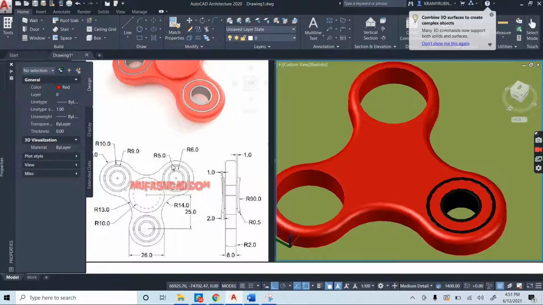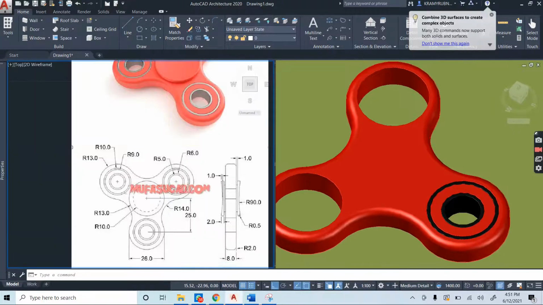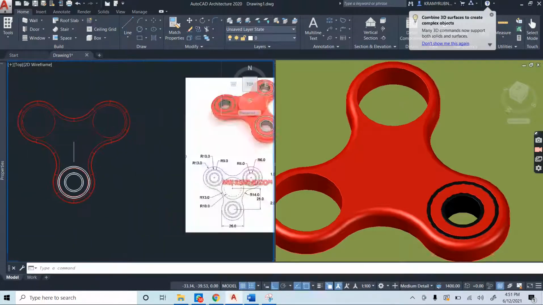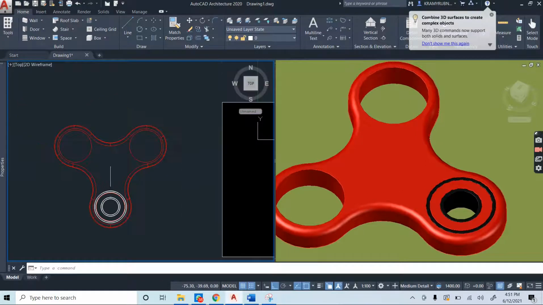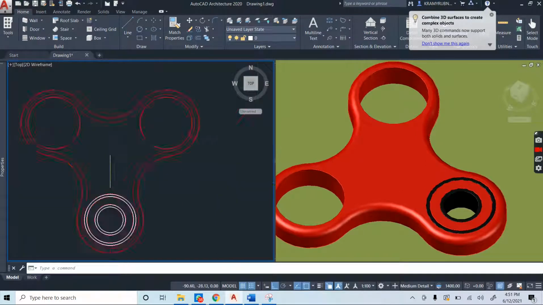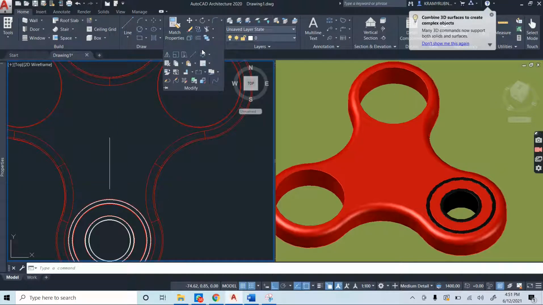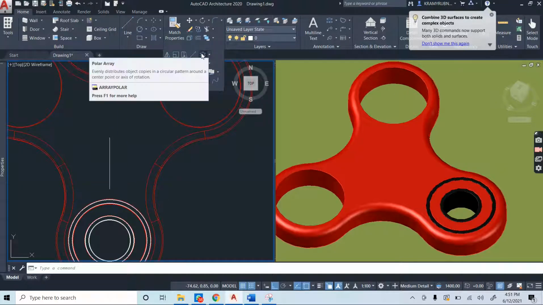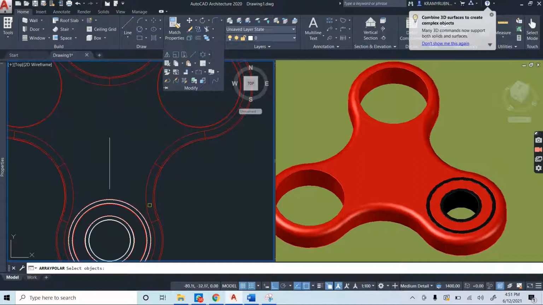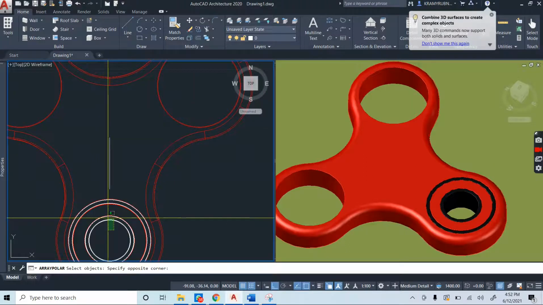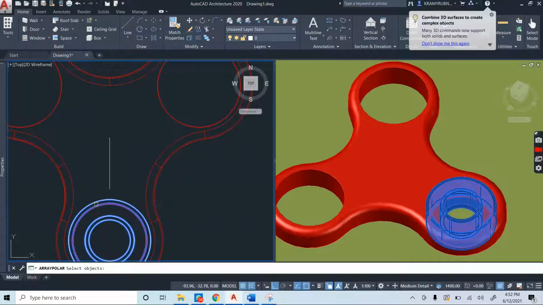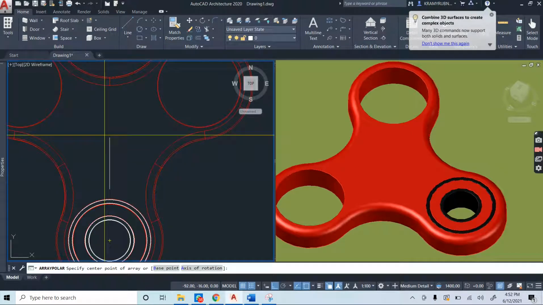To complete that, let us go over to our 2D side so we can give a proper array. Let us go modify and do our polar array. We're going to be arraying everything in here. Enter. And the center of your array is going to be the center of your device.